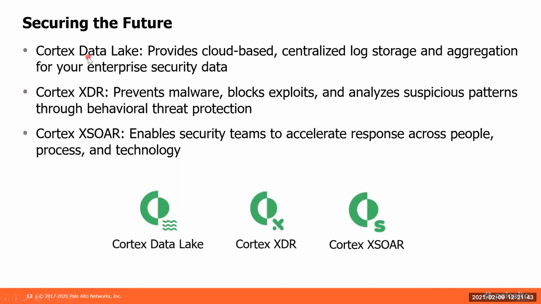So our Cortex data lake, well, it's a cloud-based, centralized log storage. Cortex XDR, we used to have what we called traps and endpoint protection. This XDR is a rebranded and modernized software protection element on the actual, it goes where the user goes on their endpoint. And of course, then our response technologies, automating some of the behaviors that may be triggered. So folks, you are looking at the latest and greatest development subjects in the Palo Alto Networks universe.